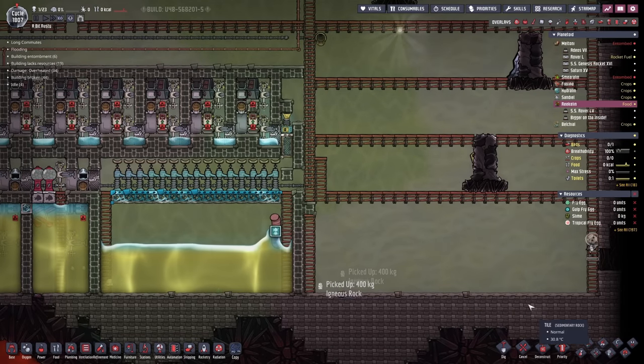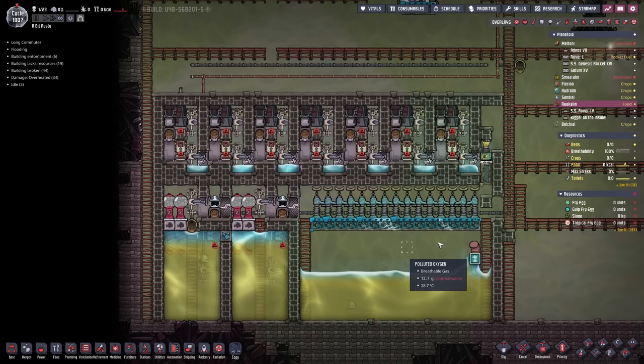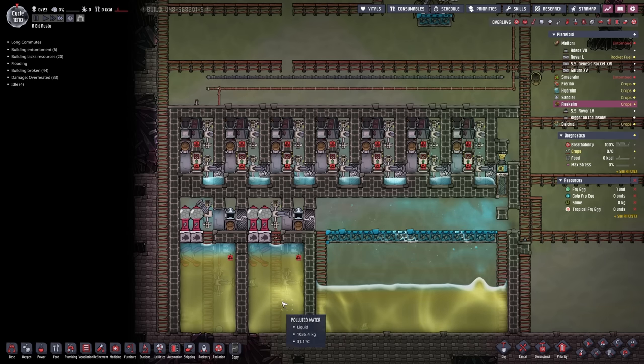Oh, and we scooped all the water out of here and put it in here. I was not dealing with this stuff off-gassing and randomly breaking gas seals everywhere. So you know what? It can just stay in here with the rest of the gunk. Now, where were we? How does this stupidity work?